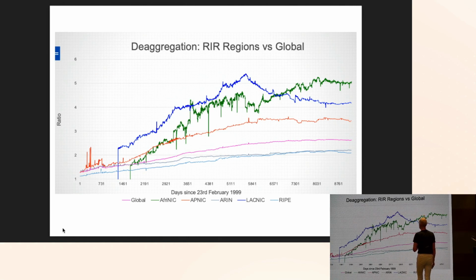So, it looks like this. Africa region, Latin America region. Latin America is improving, because there are more exchange points and more interconnects in Latin America. Miami is no longer the interconnect for Latin America. The big successful exchanges, especially in Brazil and neighboring countries, are making quite a bit of difference. But the Asia Pacific region has been bumbling along at 3.5 for probably 10, 12 years now. Things aren't improving, even though we're adding lots of exchanges. So exchange points are not a solution to deaggregation, even though they're often claimed to be.